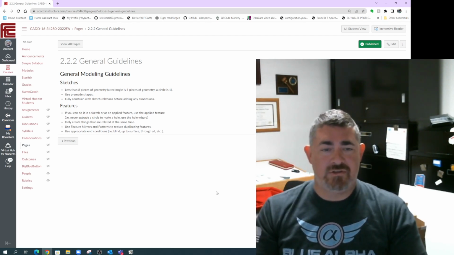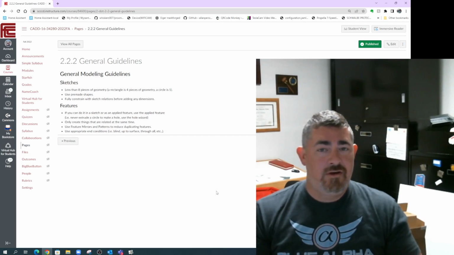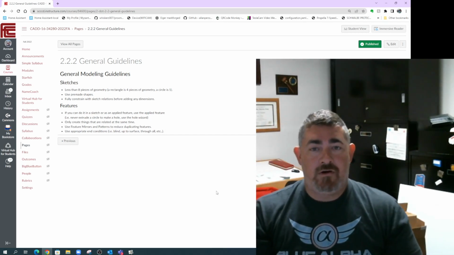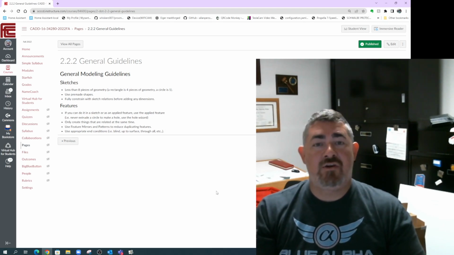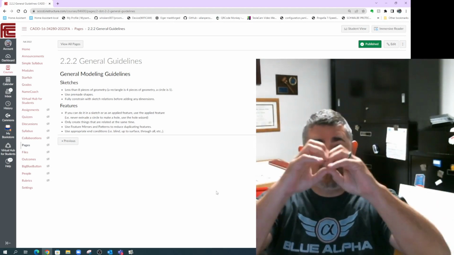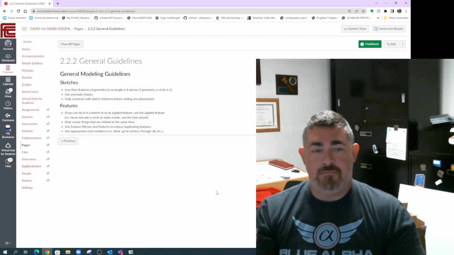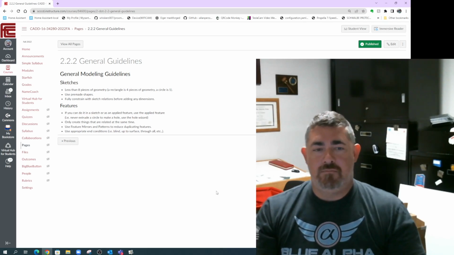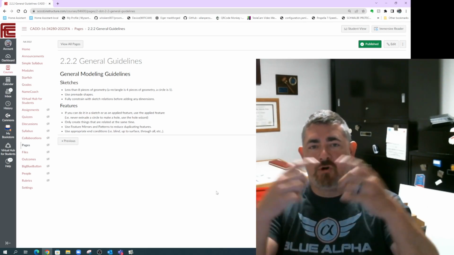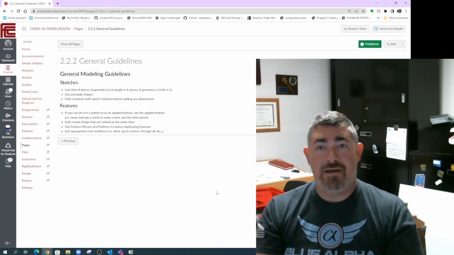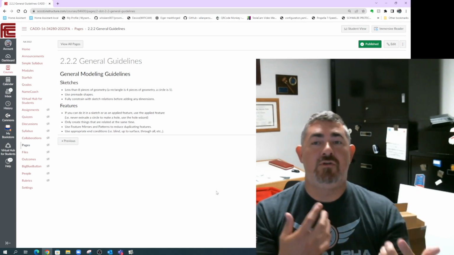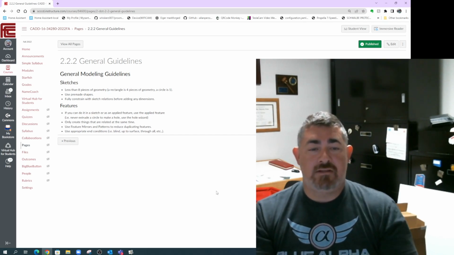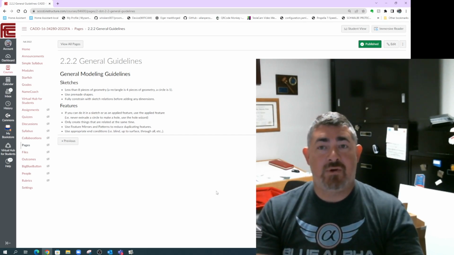And so kind of going along this, I usually like to use pre-made shapes if I can. So instead of drawing 4 lines to make a rectangle, I'll use the rectangle command, and maybe I'll use the center rectangle command. So that way it stays centered for me. Or using the slot command or something like that, using a polygon. Something like that that's already multiple pieces of multiple lines, but they're all connected already, so they move together, and I can create it with just a couple clicks. So that's kind of what I want when I'm creating a sketch.